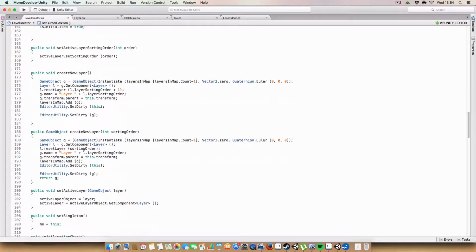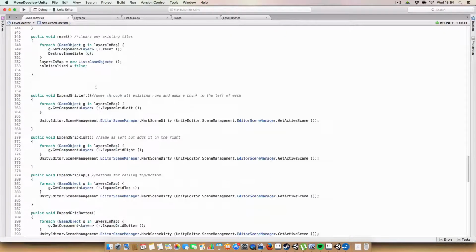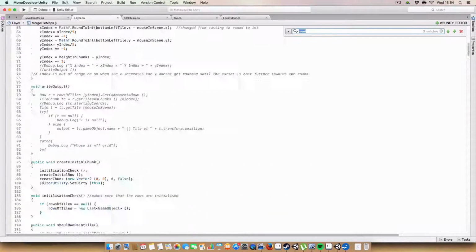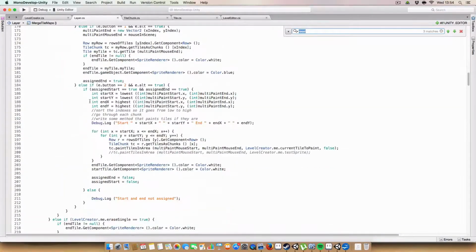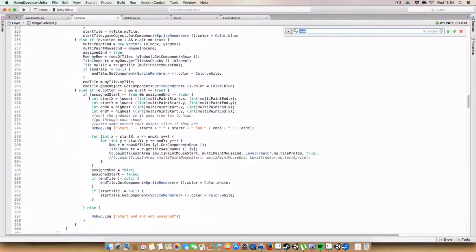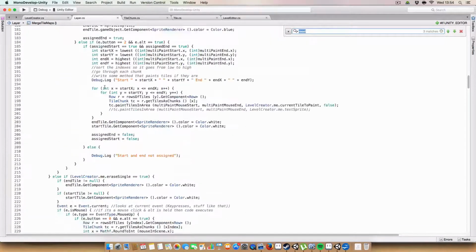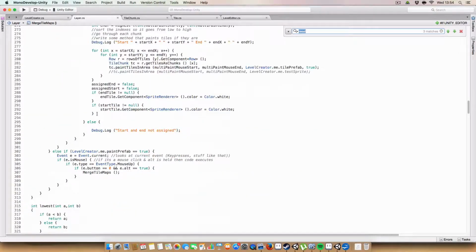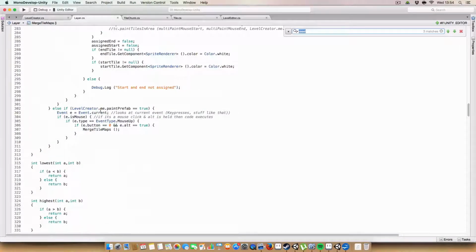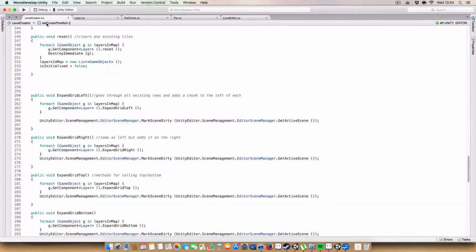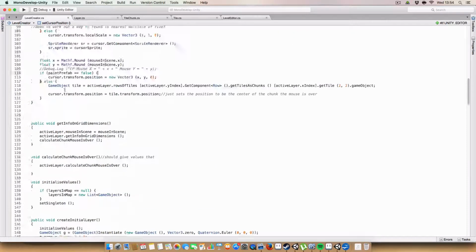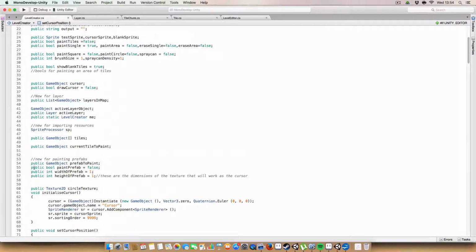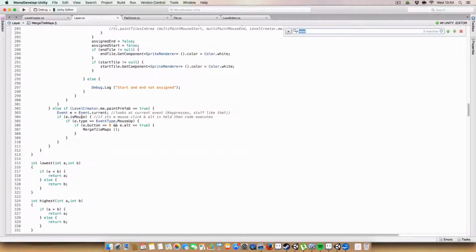Just one thing I may have forgotten to show you quickly, which is actually in the layer script. Sorry, I just need to show you where these methods are called from, basically. So in the should paint tile method, at the end, we've added a check for if levelcreator.me.paintPrefab is true, which is just the boolean to say whether we're painting a prefab or not.